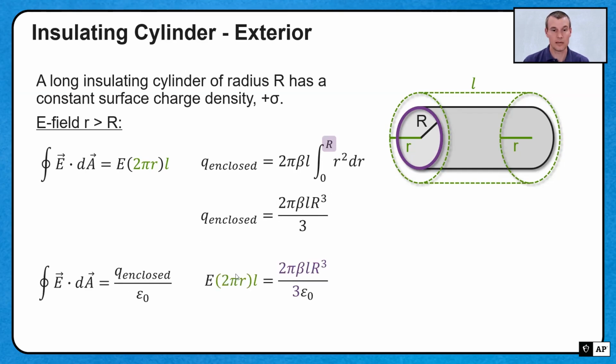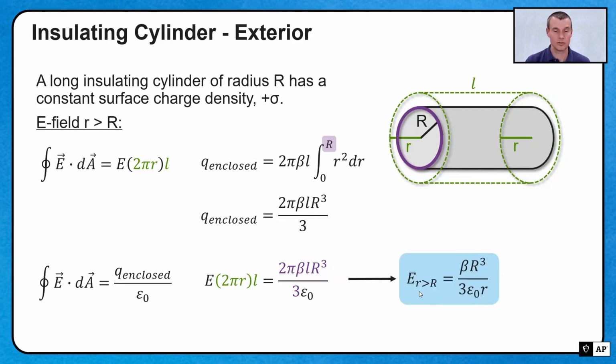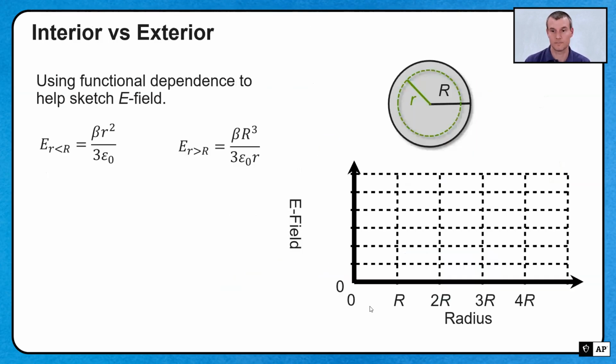Putting the two things together, where we plug our area term in and our charge enclosed term in there, when this one cancels out, we get this one where r is greater than R, and this time it's over a little r that's there on the bottom. Similar to what we had before, we have it 1 over r as opposed to 1 over r squared, which we might expect for other shapes.